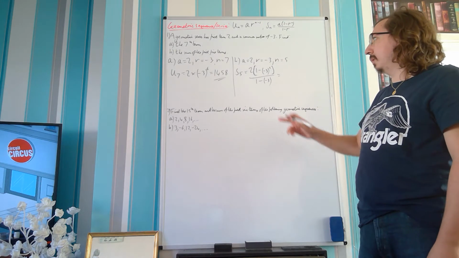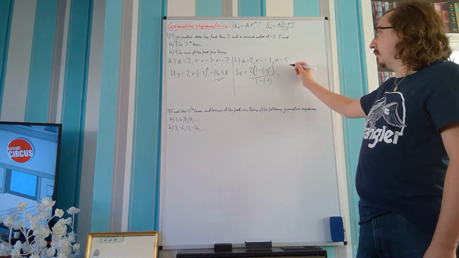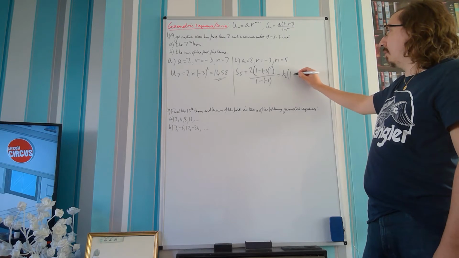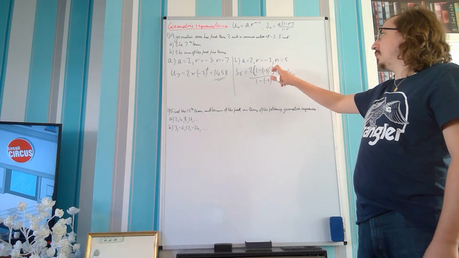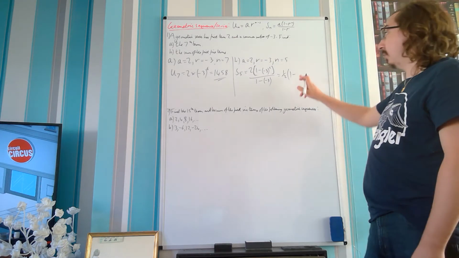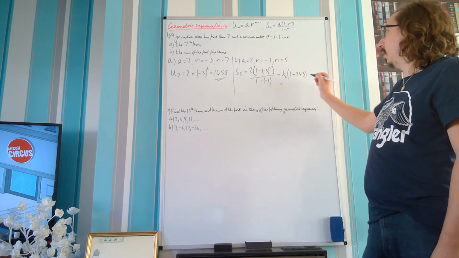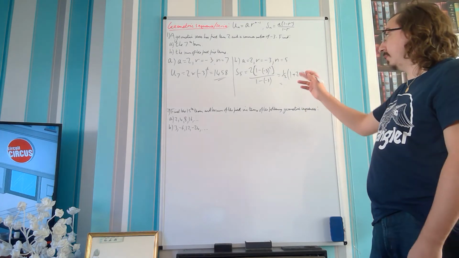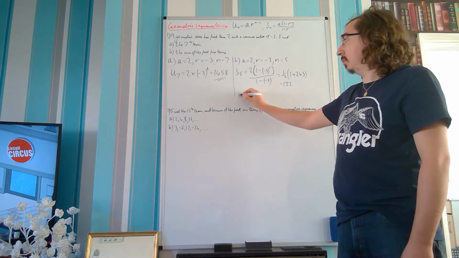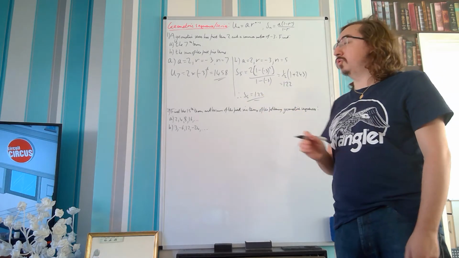If we tidy that up a little bit, we have 1 minus -3, which is 4. So we have 2 over 4, which is a half on the outside of our bracket. We have 1 minus -3 to the 5, which is going to be -243, times that minus, so we're going to get plus 243. 243 plus 1, 244, times a half is going to get us 122. So the sum of the first 5 terms is 122.